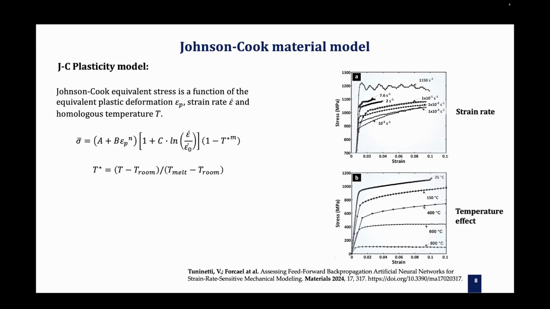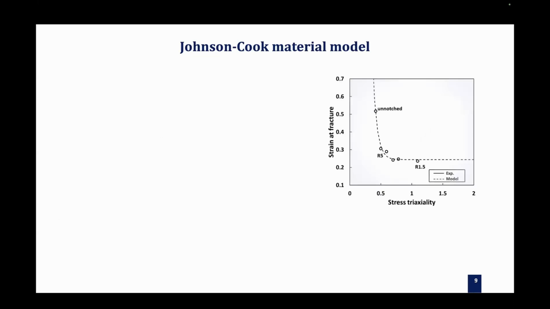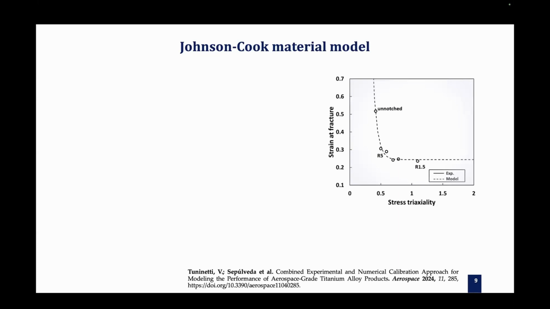So for Johnson-Cook plasticity, we will have three factors: hardening, dependence on strain rate, and also the third factor, thermal softening. Though there are many parameters to identify. One approach is to identify at one strain rate and one temperature: you perform several tests with notches, so tensile tests with different notches. So you will have different stress triaxialities. So those are the points in the graph.